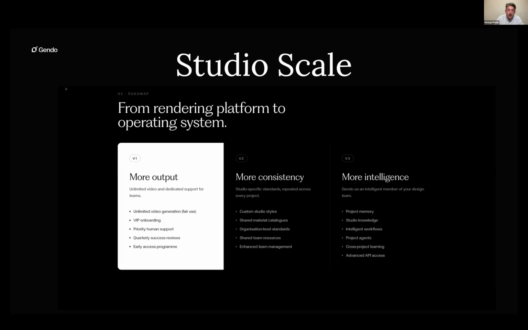People who are on a paid plan can use the video tool, but it currently just requires you to buy seconds as separate one-off packs to add to your account and use at your leisure. So you can get to the video tool, it is just priced slightly differently outside of the typical subscription. If you're interested in this, please do get in touch. We're talking to some early access studios at the moment to run some of these new features against, so please do make yourselves known if you would like to be among them. But just to flash that, it is also upcoming in the next few weeks and months.